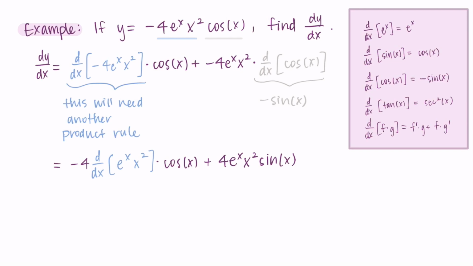So we have the derivative of e to the x times x squared. This has two pieces, e to the x and x squared. So first I'm going to take the derivative of e to the x, that's just e to the x, multiply it by x squared left alone, add it to e to the x left alone, times the derivative of x squared, which is 2x. So this derivative within the larger derivative is e to the x times x squared plus e to the x times 2x, and I'm just going to rewrite this back in and leave it at that.